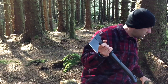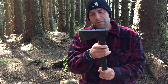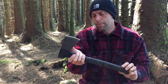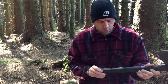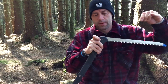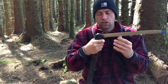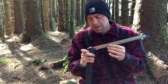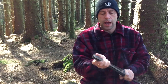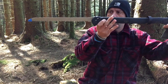Bearing in mind, I'm splitting big stuff. So this is a great camp axe. I think it would suit the weekend camper, or if you just wanted a one-tool option for a saw and an axe. It's a great idea by Charade. There are two positions on the saw. That position I just couldn't get to do anything, really. The only thing I did find was when I was cutting in a bit of undercarriage, it was all right for cutting out a few laurels and stuff. It works exceptionally well full length.